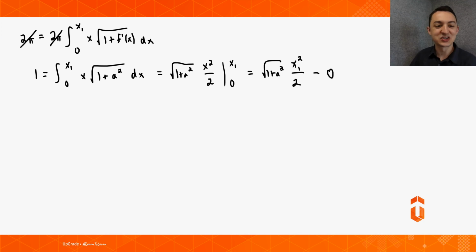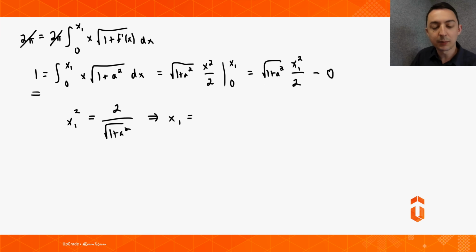All right, and I'm just going to solve for x1 now. So I'll start by solving for x1 squared. If you look over here on the far left, there's a 1, and I'm going to set that equal to my expression on the far right here. That gives me 2 over the square root of 1 plus a squared. Solve for x1. You get a positive or negative, but I'm just going to take the positive since we're only dealing with stuff that's happening in the first quadrant, in the top right of our graph, all positive values of x and of f of x.